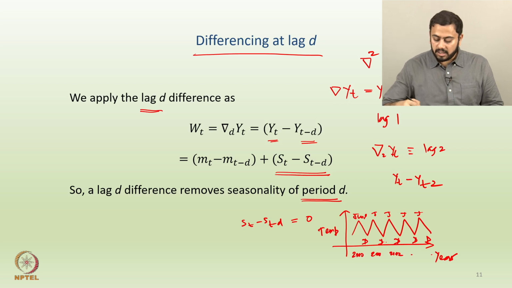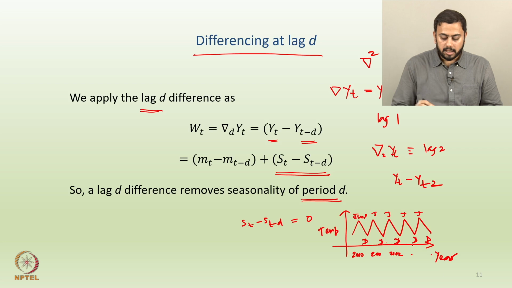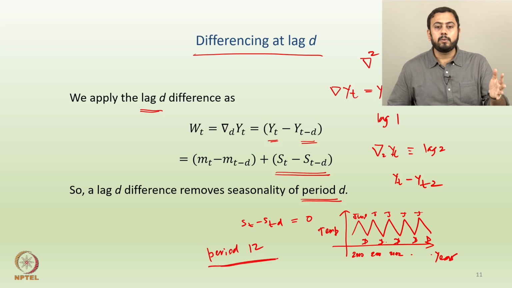Here you see a repeating pattern, because the time series is seasonal, but how exactly is it repeating? You have a repetition which occurs after every 12 months, because you are seeing peaks repeating themselves every 12 months. June of a particular year and June of the next year, 12 months have gone, and you see a similar temperature, and similarly for all the troughs. So, for temperature data, one can say that you have a seasonality of period 12, because you see repetitions after every 12 months. So, in general, what do you mean by period d now?